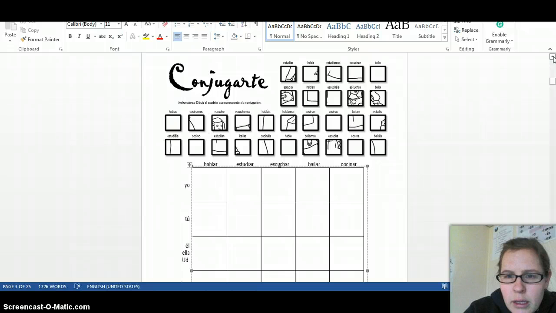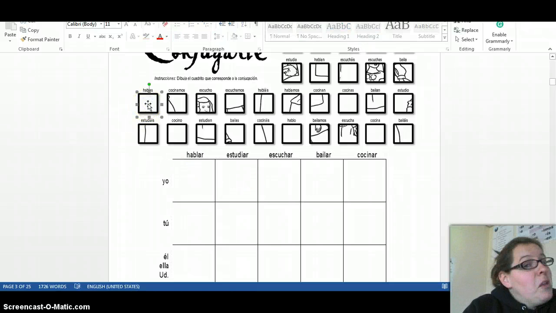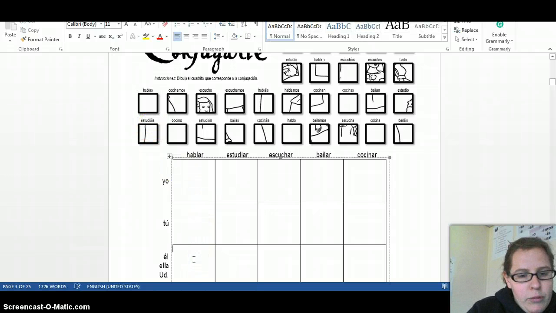And it is looking. Maybe you found it already. There it is. Oh, lucky us, we got another blank one, okay? So we don't have to do anything for that one. And then I would move on to the next. So I have habl for ella and usted. I'm going to add the a ending, it becomes habla. So then I would look for habla. Whatever I have in that box is what I would draw in there, okay? So you're going to just go box by box.